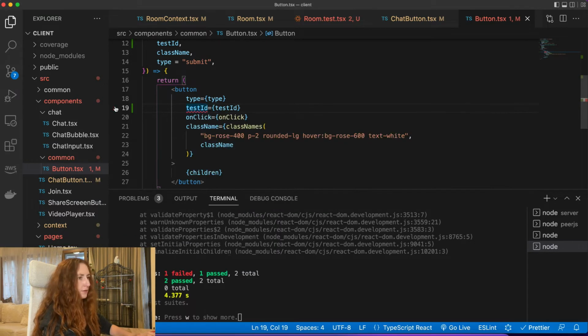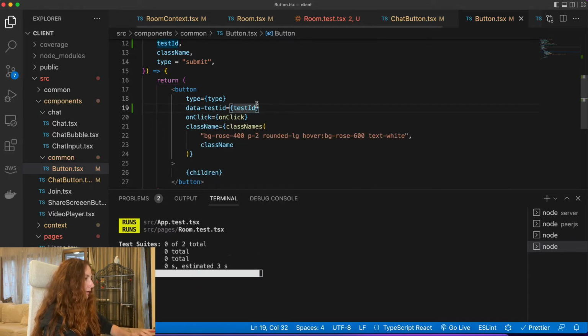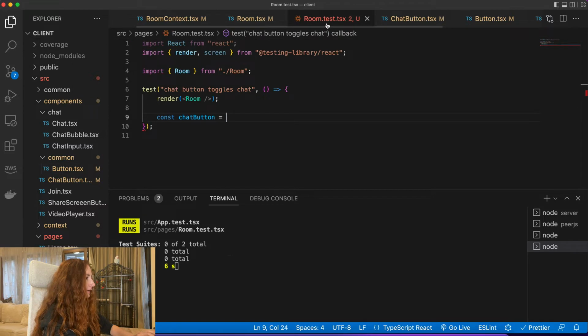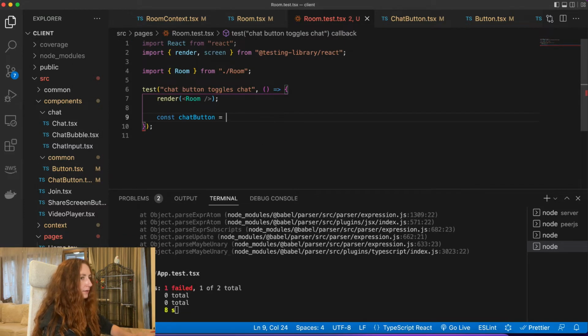Oh no, it's not this way. Here we write it data-testid. Yeah, that's the syntax for HTML. And now we can find our button just by test ID.